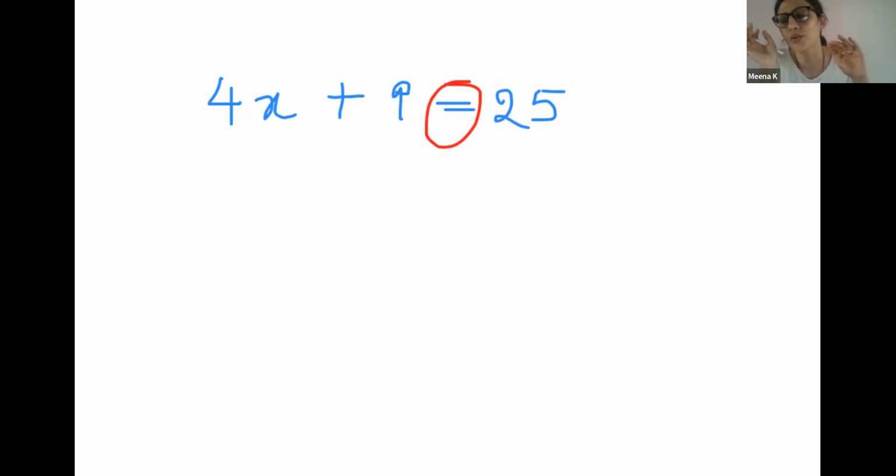Children, till here, it is clear to everyone? Any doubt till here? No. Okay. So if we have this equation and our aim is to find the value or solution for the variable, right? That is our aim. So we will have to transpose. Transpose means moving certain things from one side to the other, right? So when we are moving certain numbers or variables from one side to the other, we call it transposing.